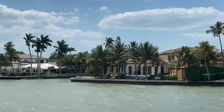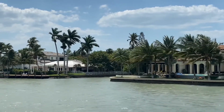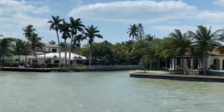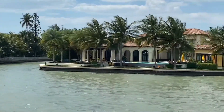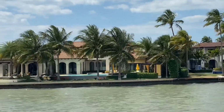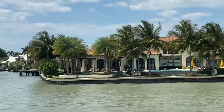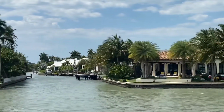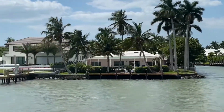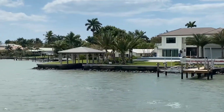Look at this canal to your right. You'll see it coming up. That's the Revlon house, by the way, with all the yellow highlights. That family created Revlon Cosmetics. All right, so look at that canal. Not a pretty wide canal, right? So straight ahead in Port Royal, it's kind of like the new and improved Aqua Lane Shores. So remember how wide that canal is, and then think about that later when you see Port Royal. It's a significant difference.